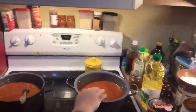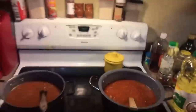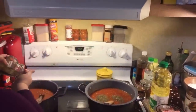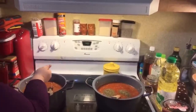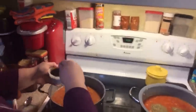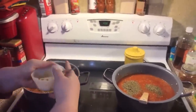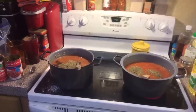Okay. Then let me get my Italian seasonings. About 2 tablespoons into each pot. And then I know this is a weird ingredient, but we need 3 tablespoons of soy sauce per pot. And mine was the mushroom soy sauce. But you could use regular or another vegetarian or vegan one.